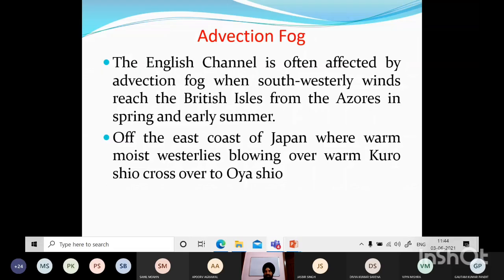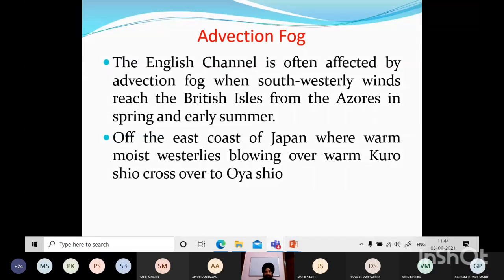That extra lookout या आपको lookout रखनी है या keep a watch because today the traffic is also increased. ये तो है नहीं कि पहले टाइम की तरह few ships were there. Now everywhere there's a lot of ships there. So इसके लिए इन areas की knowledge of Grand Banks of Newfoundland, English Channel, of Japan.